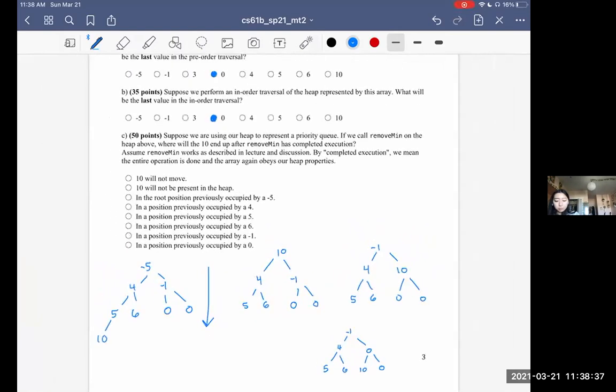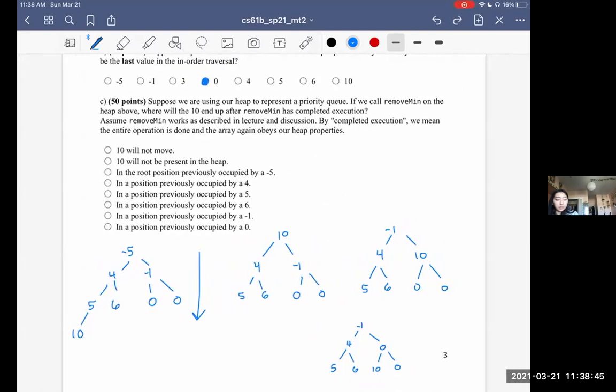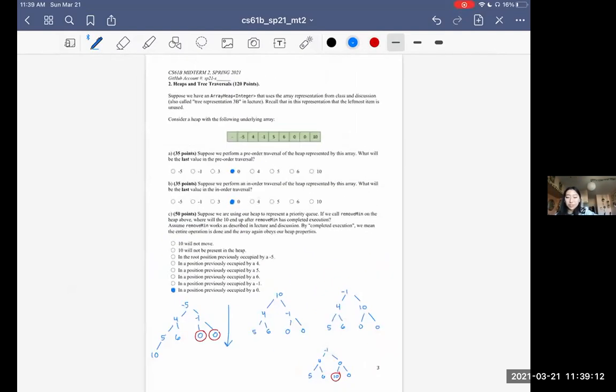But if we go and compare to the original, our before and our after, we see that the 10 is equivalently in like this spot, right? It's analogous. And whether we had swapped 10 with the left 0 or the right 0, we see 10 would have been in one of these two spots, or in other words, in a position previously occupied by a 0. And that is this whole problem. So thank you for sticking around for this explanation, and enjoy your day.